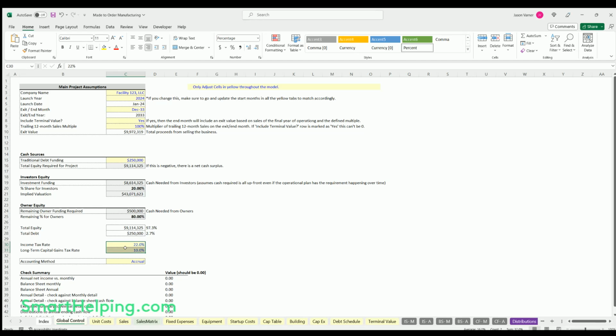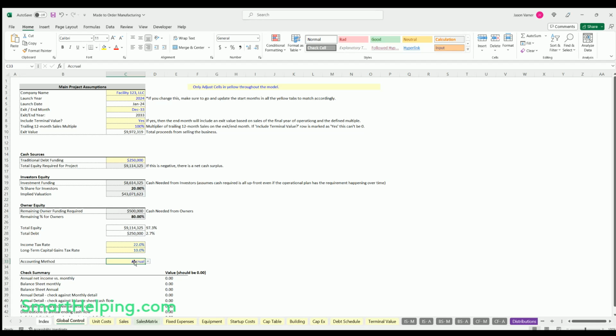We've got taxes, just regular income tax and long-term capital gains. And then again, you can choose accrual or cash basis. Cash basis just says you're not going to have any payables, inventory, or receivables. When you collect cash from customers, that's when revenue is recognized. When you pay for your raw materials, whenever you do pay, that's when that's recognized. There are no accrual accounts, no unearned revenues, anything like that.